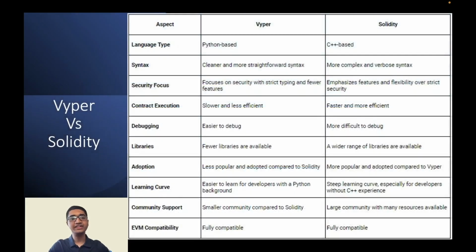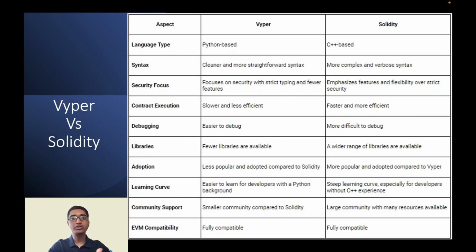So let's look at the key differences between Vyper and Solidity. Let's go one by one and I'll explain each difference. When we say language type and Python based, what I mean by that is the syntax is very similar to Python as opposed to any other language. And similarly, Solidity's syntax is very similar to C++. That is one major difference.